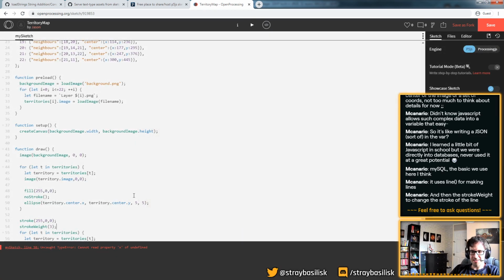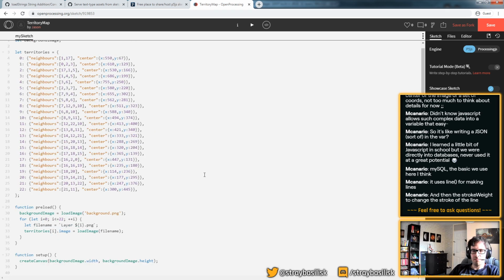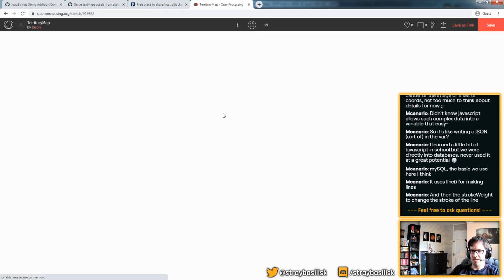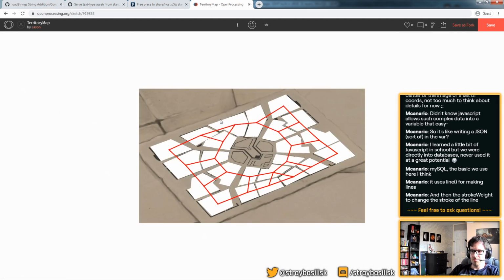Did not like that. Oh, actually the neighbor value is just the index of the neighbor, right? I still need to look up the actual neighbor there. Nice. Okay, we have stuff connected as we would expect, I think.